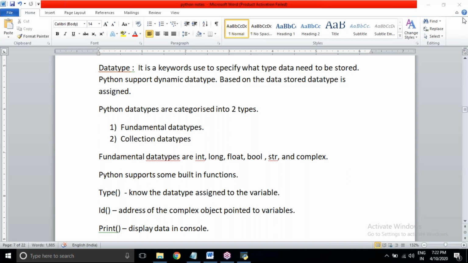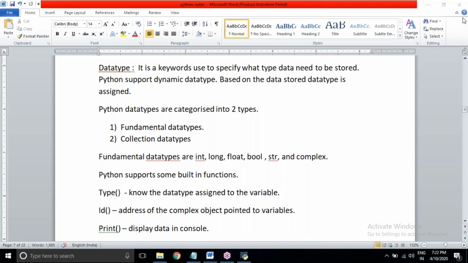So Python is called loosely typed language. Why? Because while writing the program, we will not use data types. In core Python, advanced Python, in Django, wherever Python is used, you will not give data types to variables in the program. So data types are assigned to the variables when the program is executed. That's why Python data types are called dynamic data types.